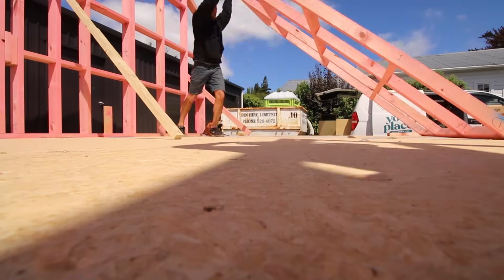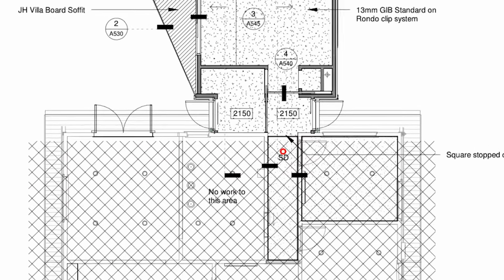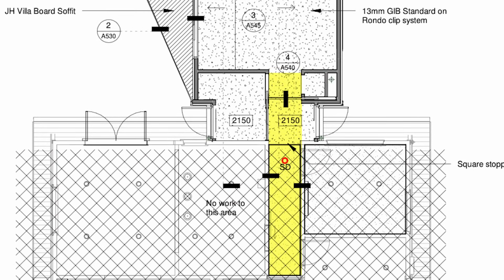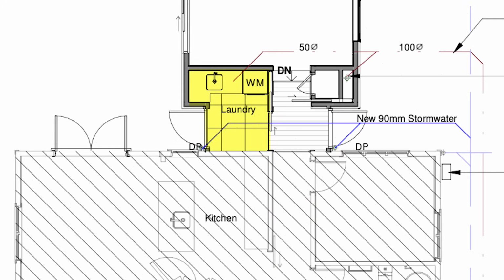Now that the frames are going up, this would be the perfect time to have a look at the floor plan. The new extension is getting access through the old hallway here. We have to build an opening in the wall here. The old laundry was in the lean-to here. New laundry is in the end of the hallway here on the left.